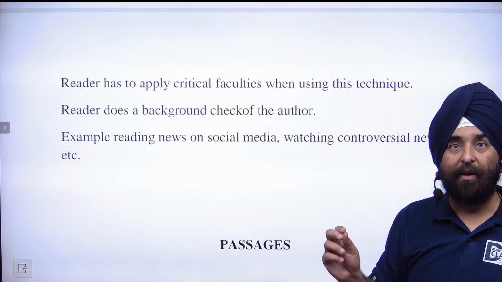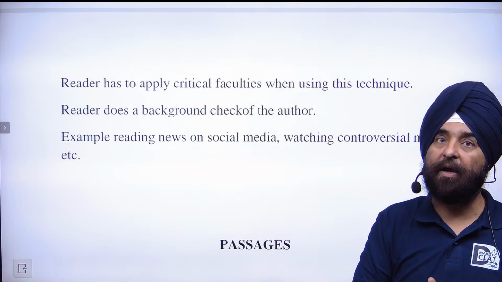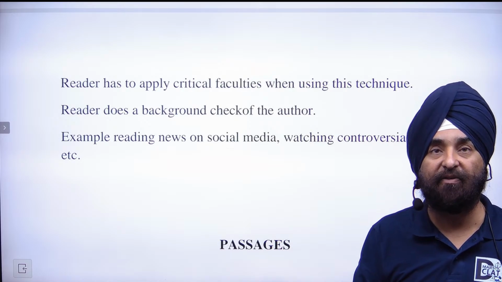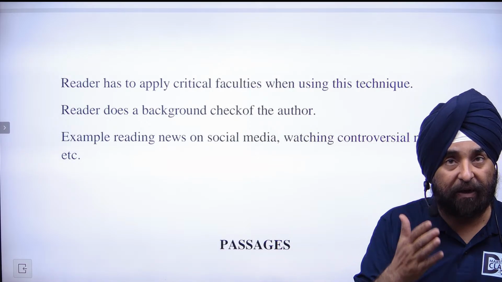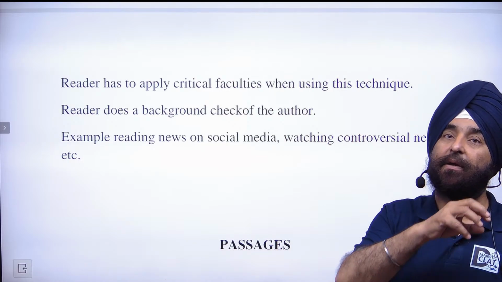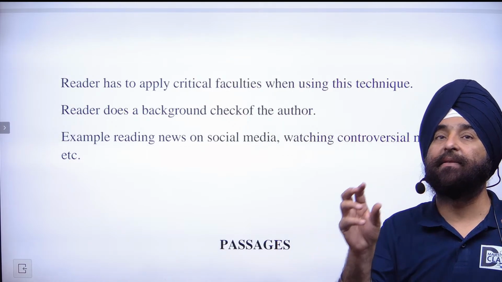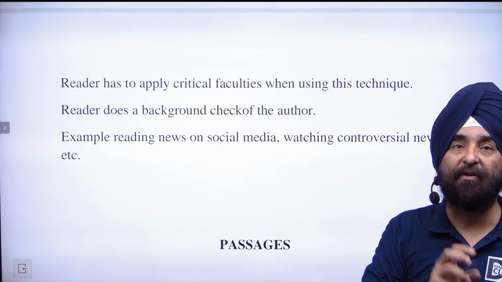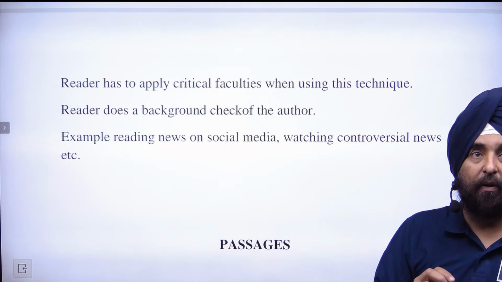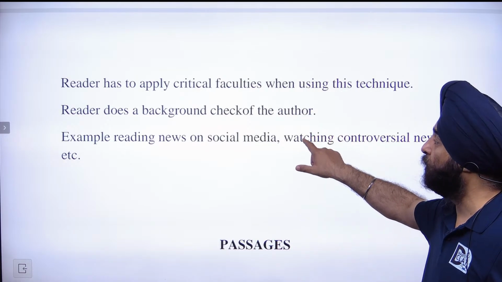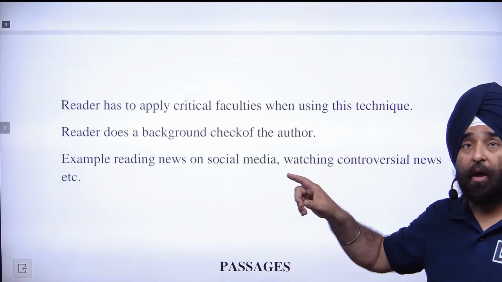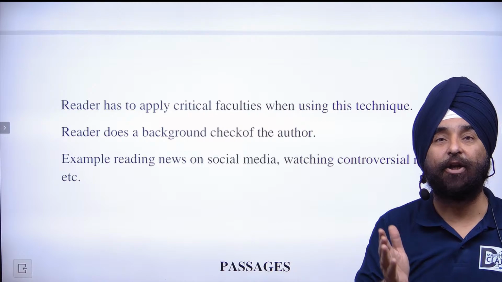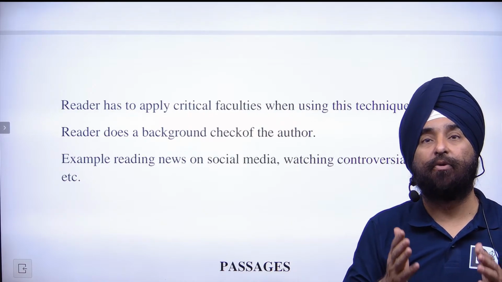So what would happen? You may or may not agree with what that person has written, but when you are applying your critical thinking abilities, you would come to know that this author would always write in this very manner, or may be persuading the reader to believe in what he is saying. That is why critical reading is quite important. It helps us maintain neutrality, or arrive at a neutrality of things.